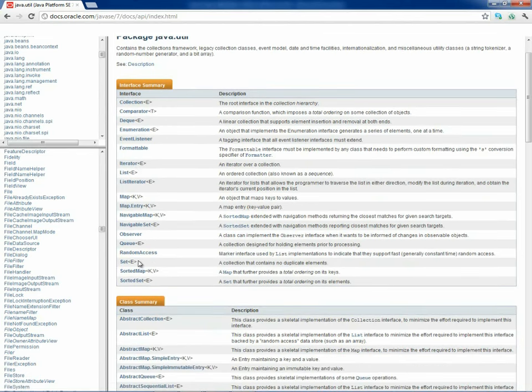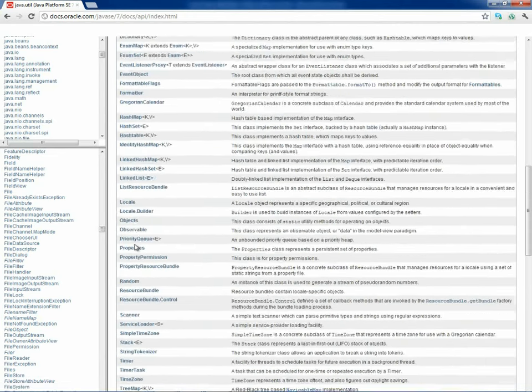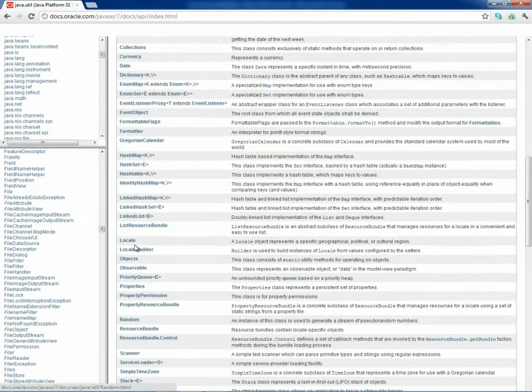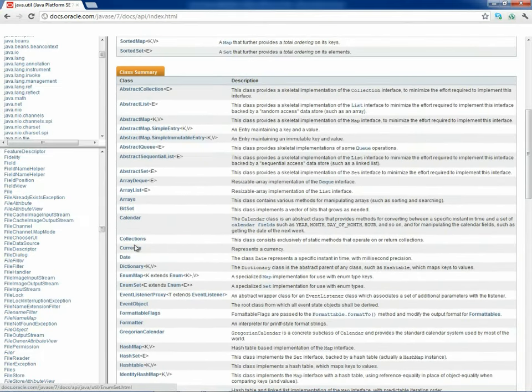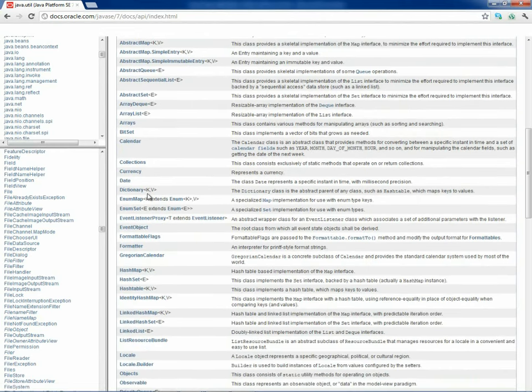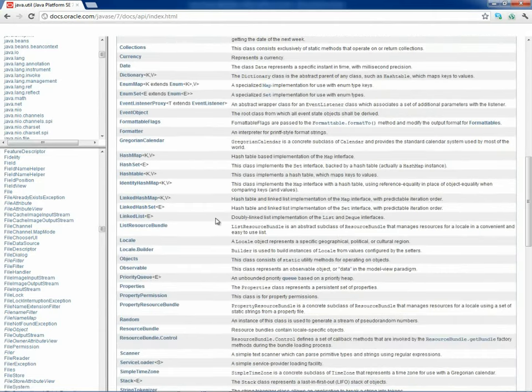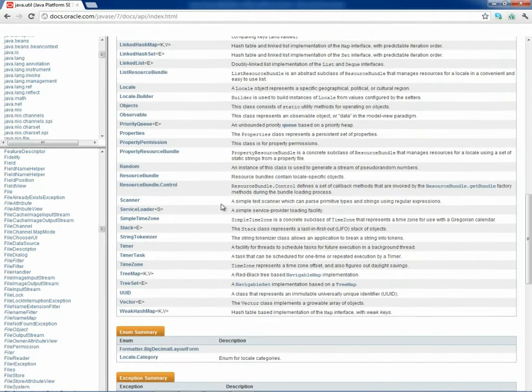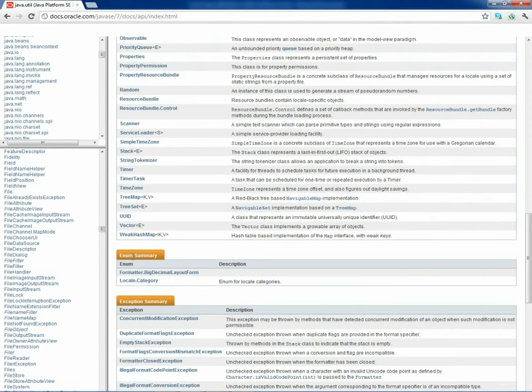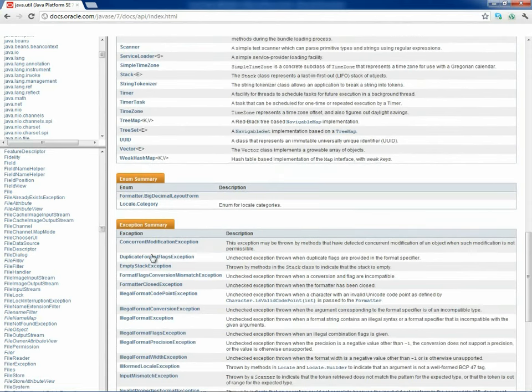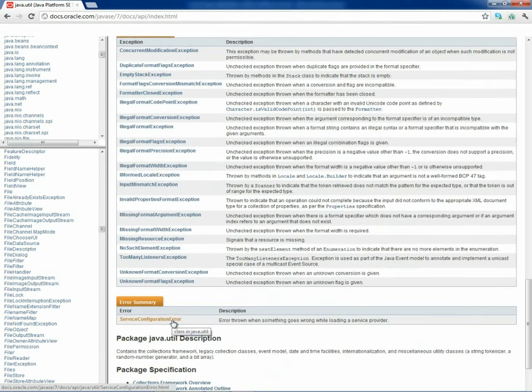There are lots of interfaces for enumerations and collections and things like this. There are the classes, lots of classes, some array things. This is the Date class, date representation. It's also important. There are some enums and exceptions. We are going to talk about them later.